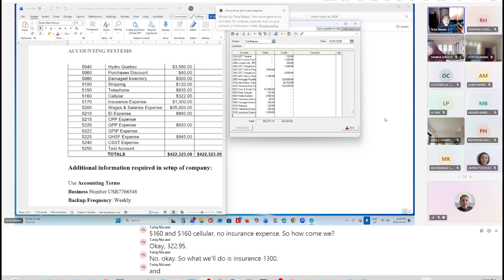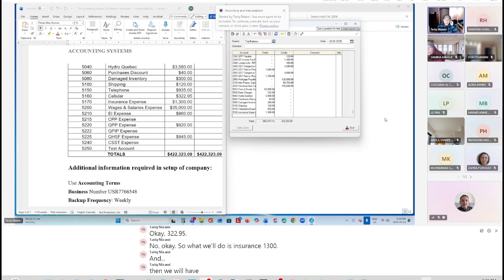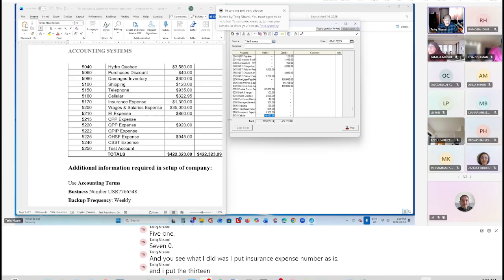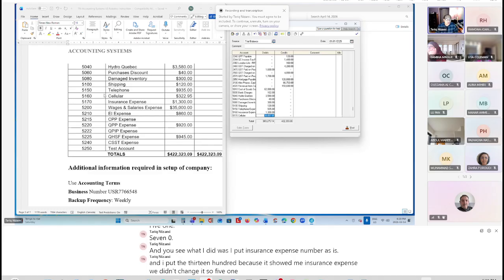This must have been, I didn't really fix it. And you see what I did was I put the insurance expense number as is, and I put the 1,300 because it showed me insurance expense. We didn't change it. So 5170 is cellular, 322.95.